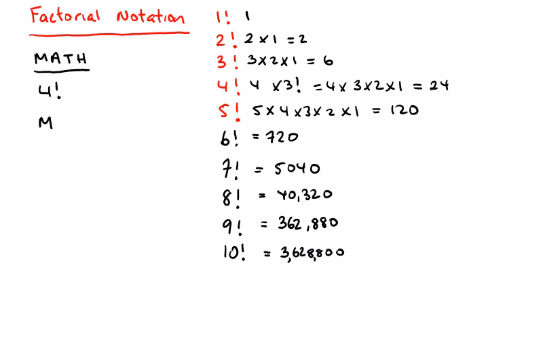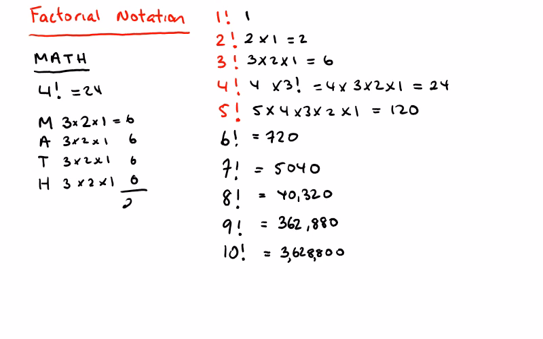So if you put m in the first position, which is 24, there's 3 places for a to go, which would leave 2 places for t and 1 place for h, and we can do that 4 different times. We could have the a at the beginning, 3 by 2 by 1. We could have the t at the beginning, which would leave 3 by 2 by 1. And we could have h at the beginning, which would leave 3 by 2 by 1 for the other positions. So you've got your 6, your 6, your 6, your 6. Add them up, we get 24. But factorial is obviously a quick way to do this.